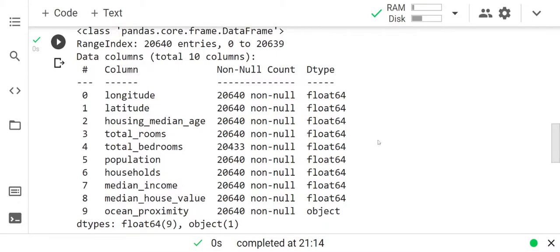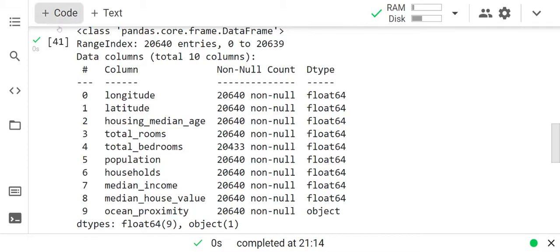If you see, all the columns are numeric data types except ocean proximity, which is an object data type. In a short while, we are going to convert this ocean proximity, which is a categorical data type, into a numerical data type.